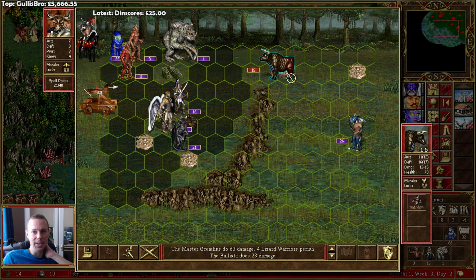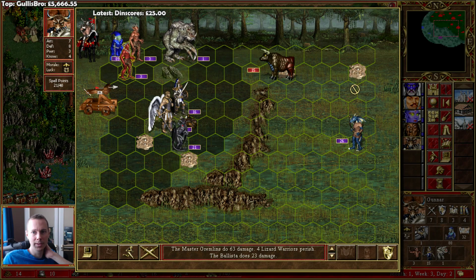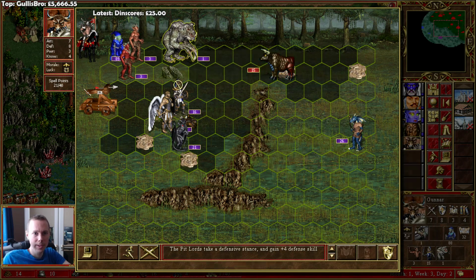Hang on a second, does he not get affected by quicksand? Or does quicksand just slow anything that goes into it? I thought quicksand maybe made it stop, so it couldn't move. I'm scared of those balls. That's what she said.